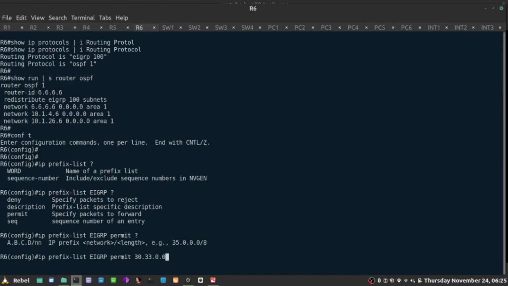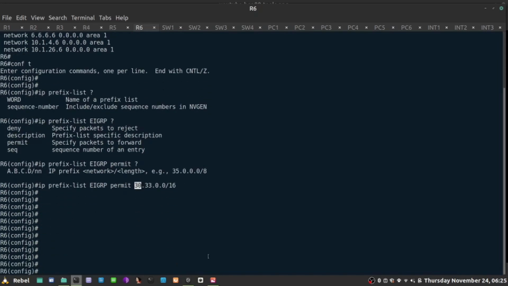Now, here's the gotcha. When I specify that, it prompts me also for the network mask. So this is a gotcha, because if I say, let's say, check the first 16 bits, which is going to be 30.33, let's actually hit enter right now and see what it does. It's not going to work, because what that means here is that it is looking for the exact match, which is 30.33.0.0.